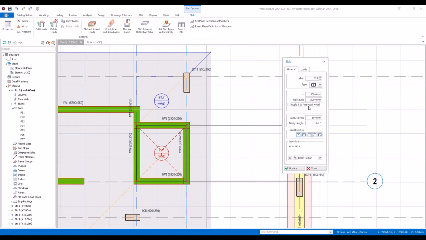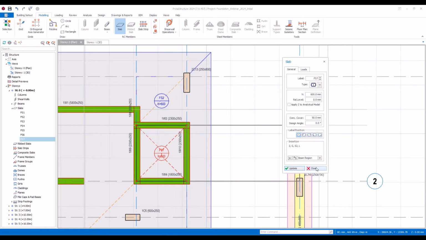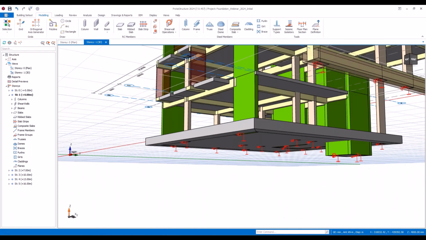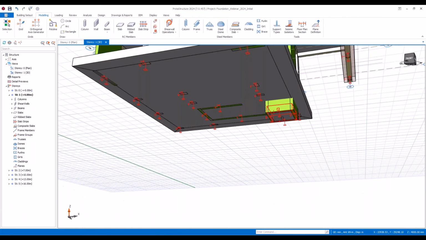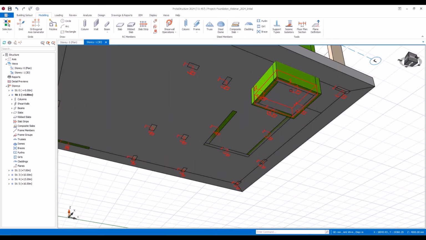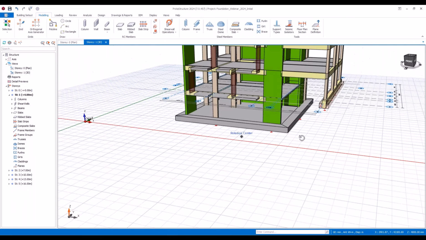By the way, we will not have elevation difference for the slab, so we can make the level as 0. Now you can see that we have created our Raft foundation with our elevator pit.